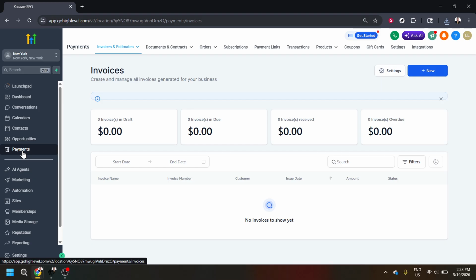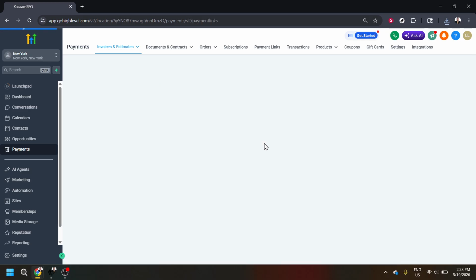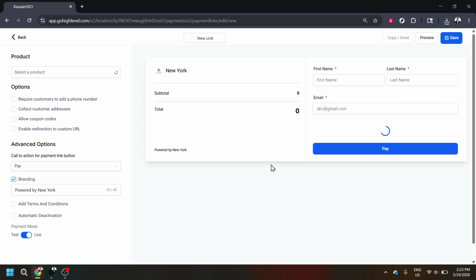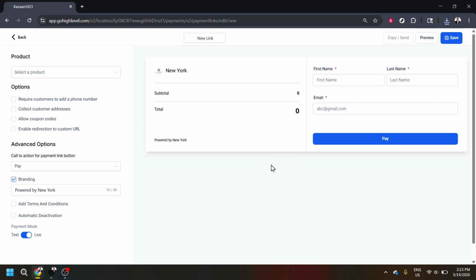Next, choose Create Link. This opens the builder for a brand new payment link. Think of this as a lightweight checkout that you can share directly with a customer, embed in an email, or drop into a message. The key is selecting the correct product, so in the product selector, pick the one you want customers to purchase. If you have multiple versions or pricing options for that product, be sure to choose the exact one you want tied to this link to avoid confusion later.